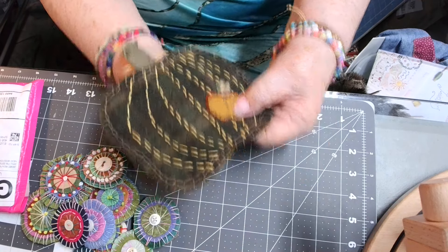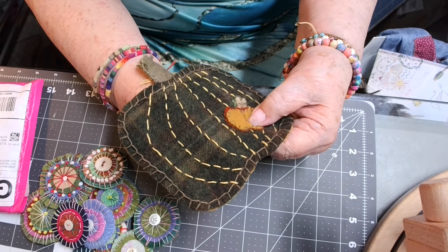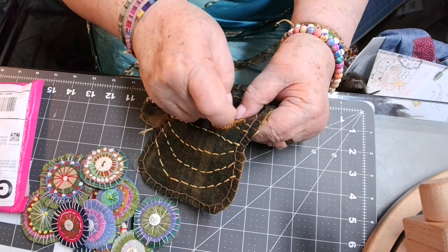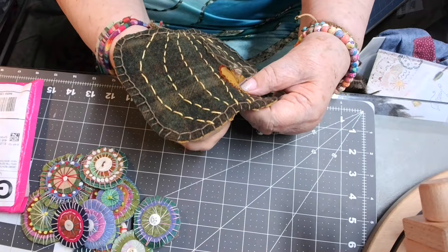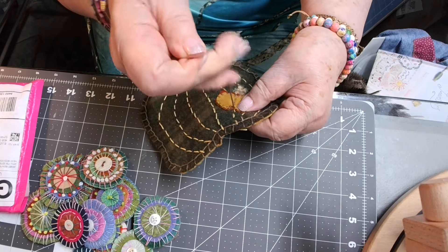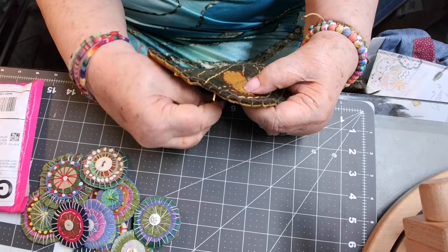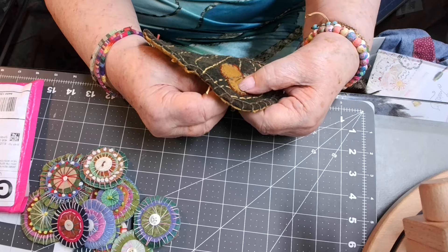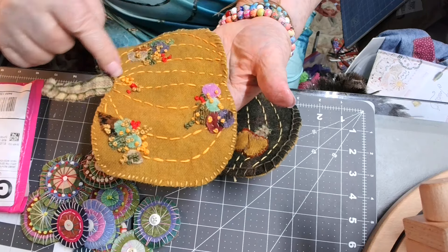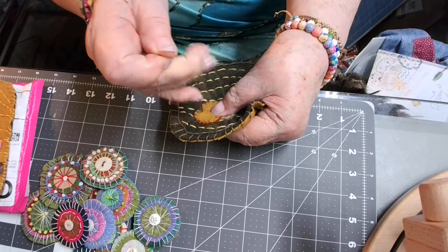My handmade items — you can tell they're handmade because nothing's straight. Right now I'm holding this out from me; usually I'm right up here in my lap when I'm stitching. But I have the camera on there because I'm sharing with you and hanging out with you guys. I like hanging out with you guys. The first stitch was straight and then I go out a little curve and a little curve all the way until I have enough stitches to make it look like it's really a pumpkin.